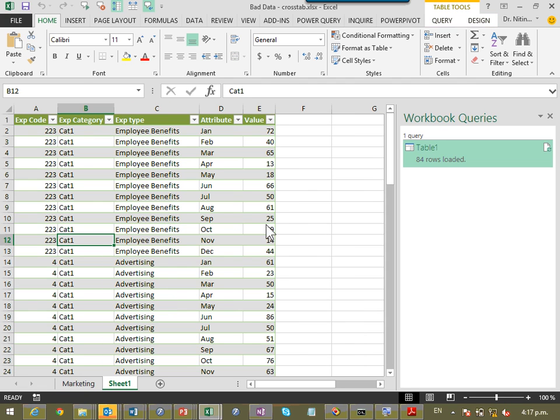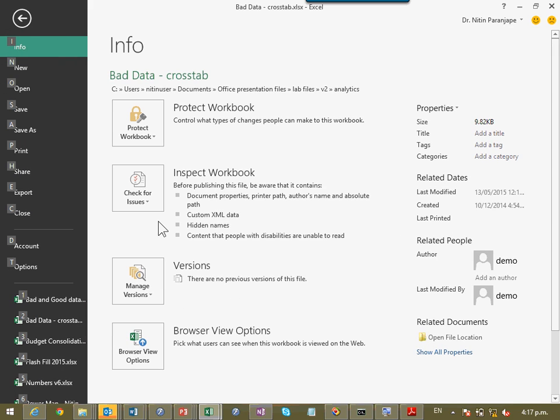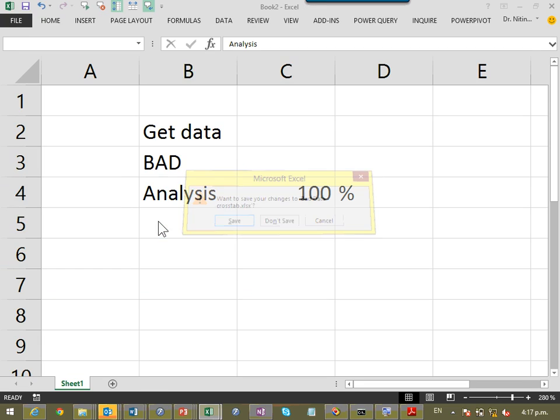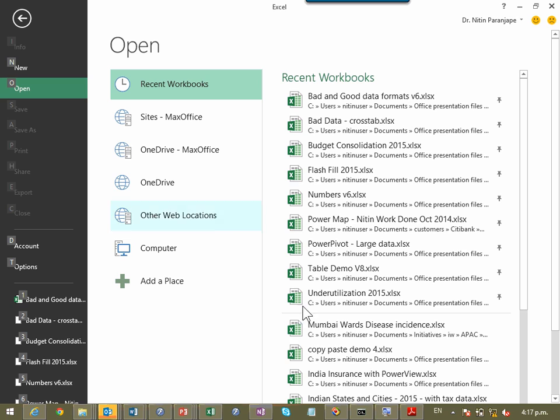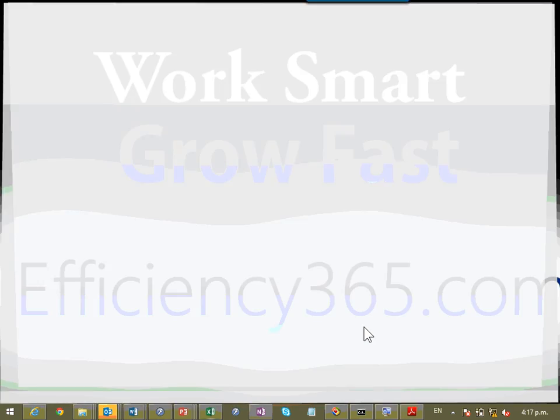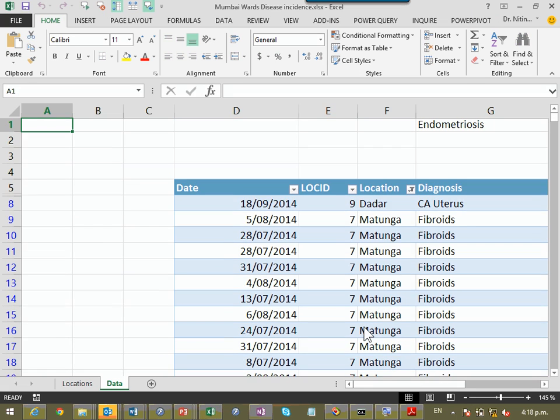Now let's go to analysis. How many of you already use pivot table? Pivot table. Okay. So this is data from Bombay. Let me show you what I have.